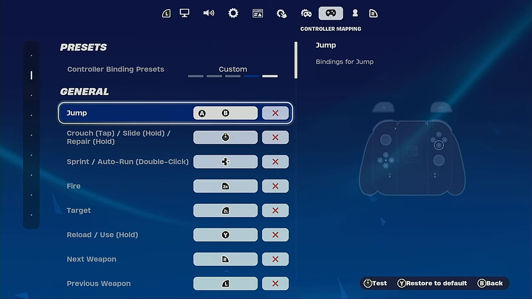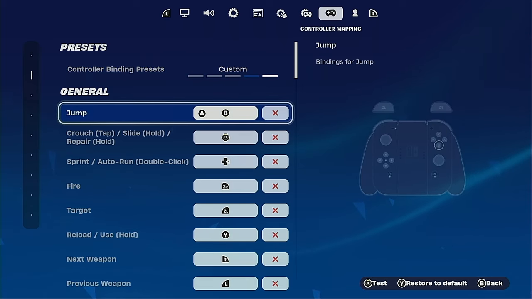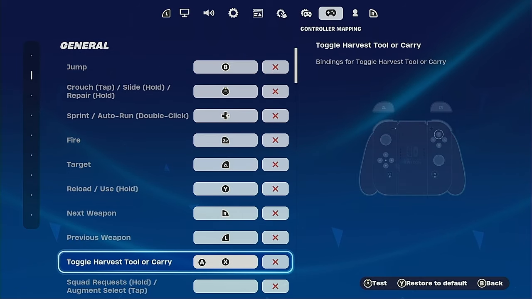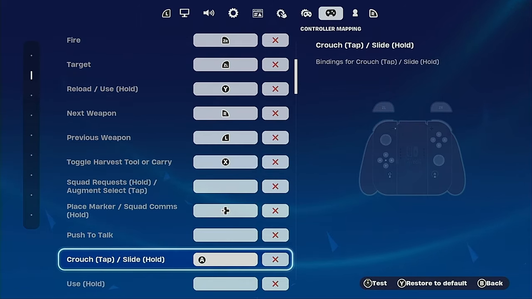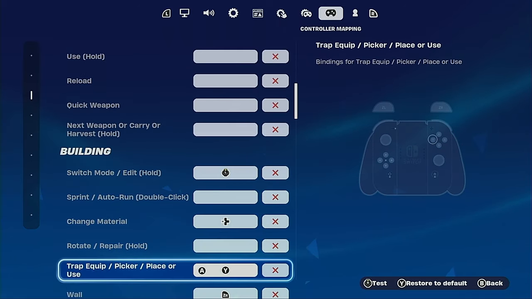These are my controller mapping, whatever. These are my custom settings. I have it set to custom, of course. Have jump as B because, you know, I use gyro, so I don't need to use claw or like any of that gross stuff, you know what I'm saying? Coming down here, these are my other settings. I'm gonna just let it play.